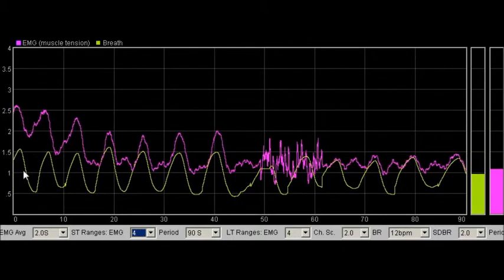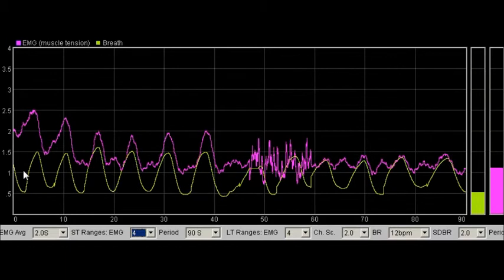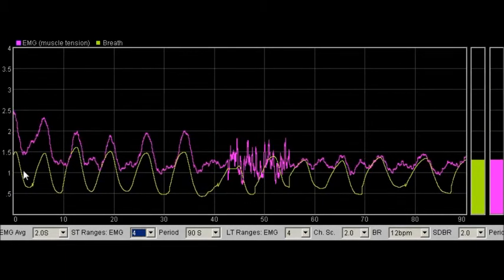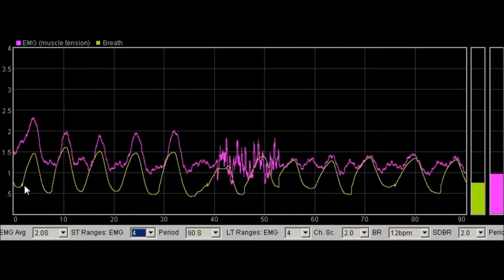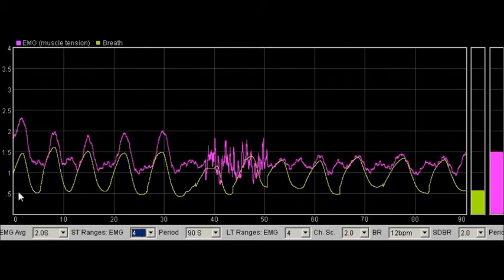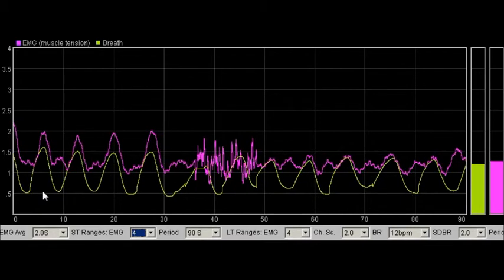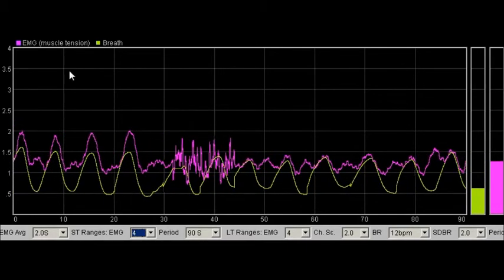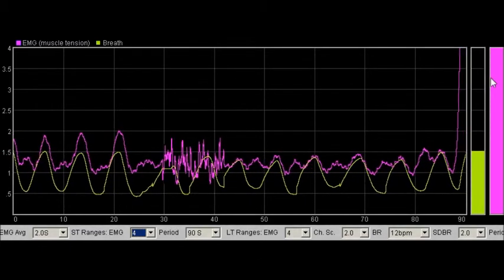With the forehead placement, the numbers are generally smaller, so you'll probably work with a lower range. When the head is fully relaxed, it's possible to get the reading down to 0.5 or maybe less. If the trace disappears off the top of the chart, you can see the actual reading in one of the numeric displays to the right of the chart.